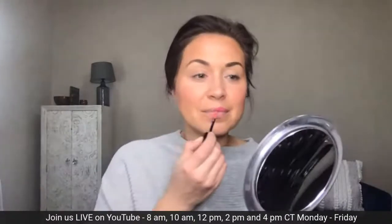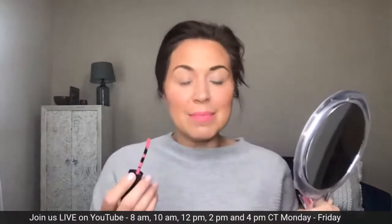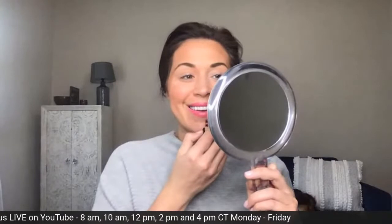This is Prissy. Lip stains right now are buy one, get one free. Prissy to me is so spring. Like it's just the perfect pop. 2 for 1. Do we love this color? I mean, it screams spring. So 2 for 1.